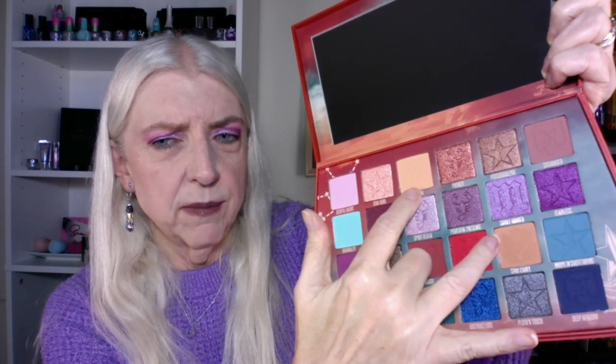And then over here, we have another like brown peachy type shade. And this is so close to this one here that it almost seems redundant to me to have these 2 shades, because they are very, very close in color and depth of color, and they're both mattes. The one up in the top row is a bit brighter, but yeah, those 2 are very, very close to each other. Then we have a matte red, and that's like a true red, I guess you would say. Then we have a matte brick red next to it.